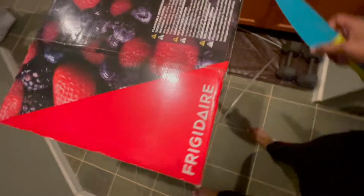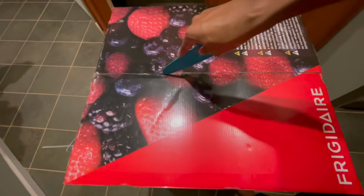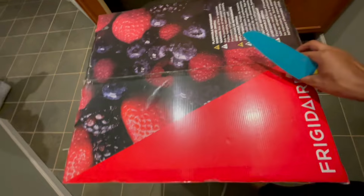So way easier than actually taking the guards off, but the guards are pretty good. Helps you know that it's new and not used. This was from Best Buy, so usually you don't have that problem with Best Buy for these type of appliances. And boom, right there. Looks like it's got some nice guards on it.